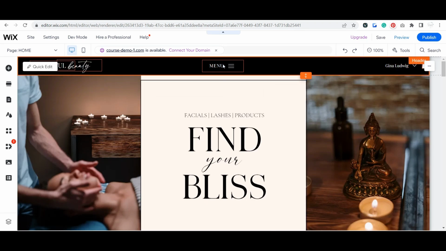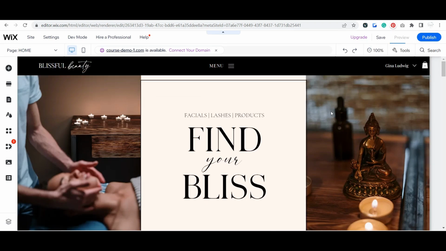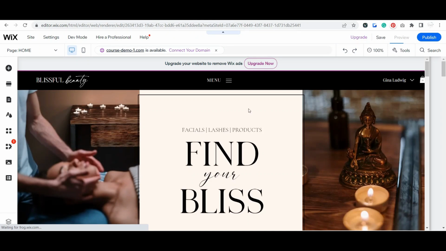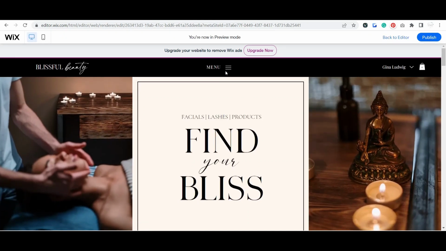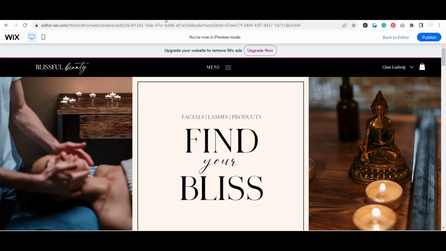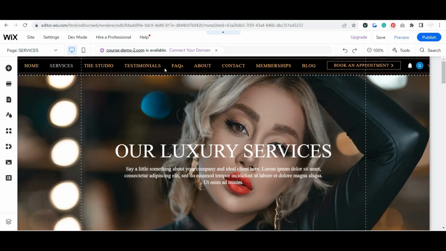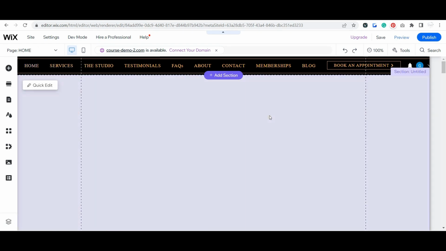Either number one, you're going to have what's called this Lightbox menu. So I'm sure you saw this in other videos, but let me show you again. It's going to bring up a menu similar to this. They're going to look different on different sites. Sometimes it brings it up on the side here, but that's like a light box that comes up. Or you're going to have a menu like this one at the top. So I'm going to show you a little bit about both of those.